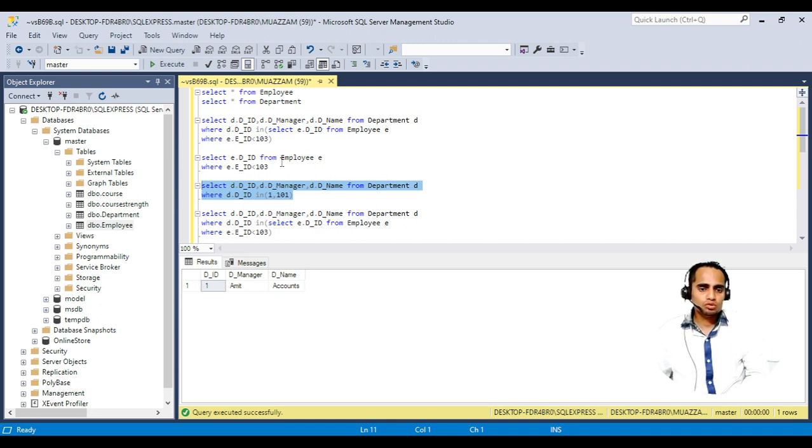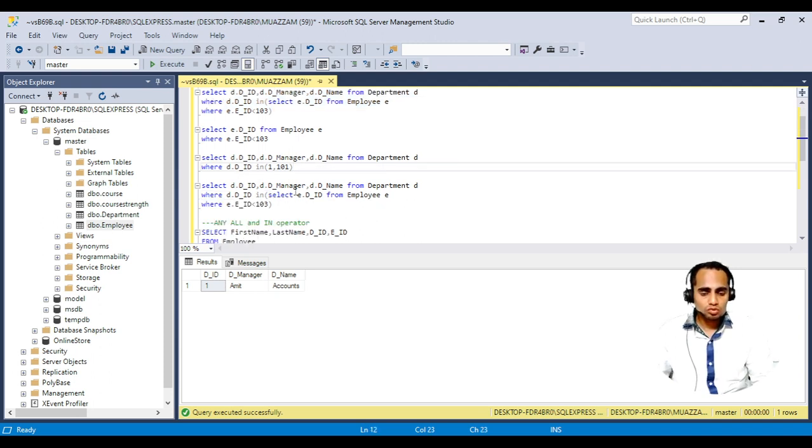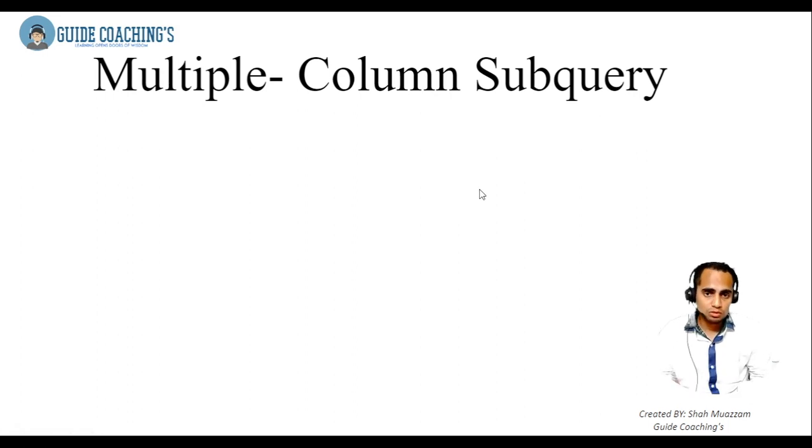If you're a beginner, you can first create a query, execute it, find the result, and then directly put the result in and check your query. Once you are confirmed, you can directly place this query over here and execute it. Once you place it, the query will look like this and you'll get the result like this. Okay, now moving on to the next topic, the department manager department, where employee is less than 103. That is nothing but the same one. Now we'll move to the multiple column subquery structure.